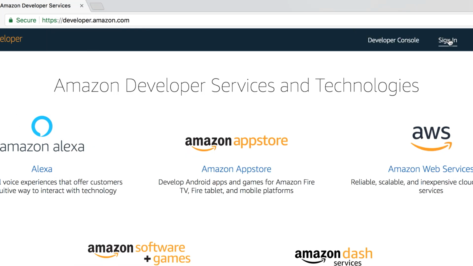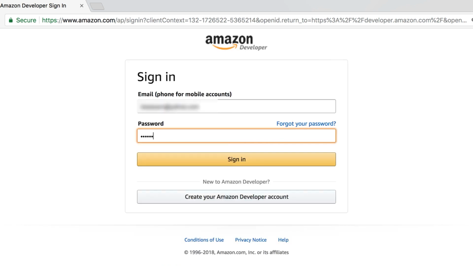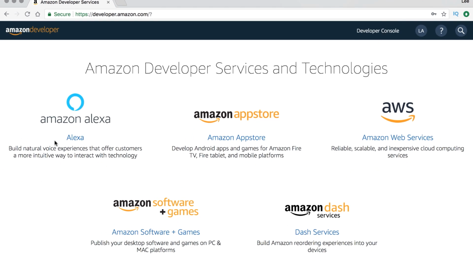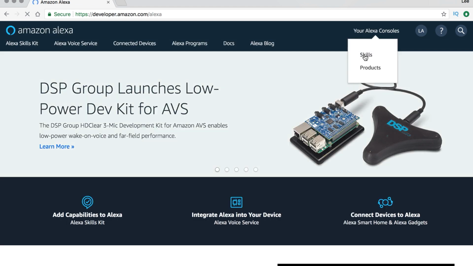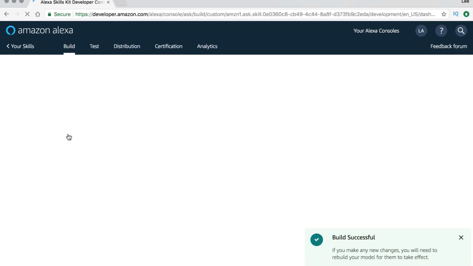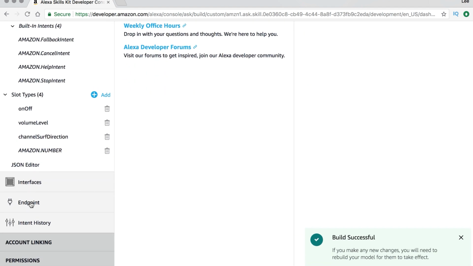Now we gotta log in to the Amazon developer portal, and we're going to log in here. And once we log in, we're going to go to our skill. So I'm going to click on Alexa, and in the skills, we're going to click on the My TV skill, and we're going to navigate down to the endpoint.